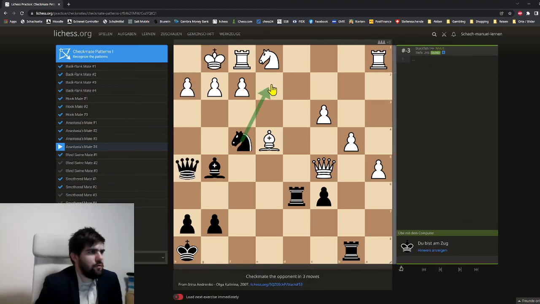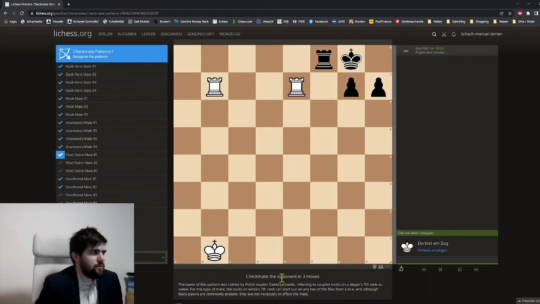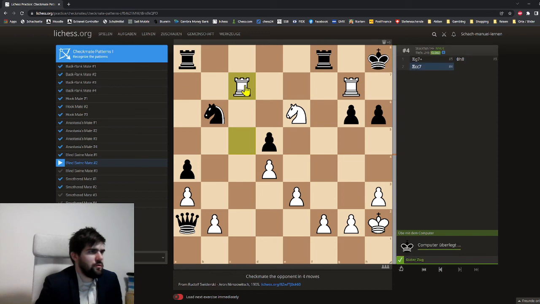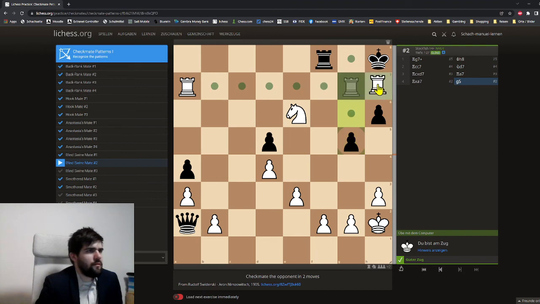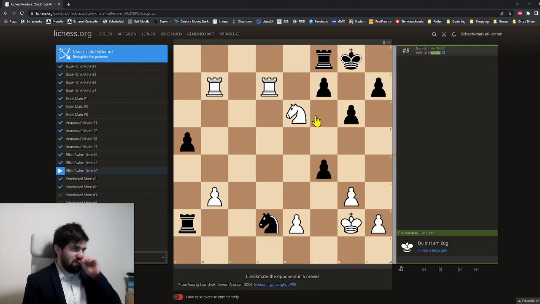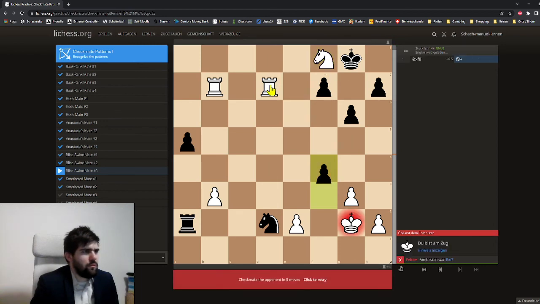Did I make it wrong? Of course, first this, because then, as discussed before. This one we did already, so this one is check, and then here he doesn't have an option to escape. Okay, just take. You see how the two rooks on the 7th rank by black and the 2nd rank by white are just too strong here.